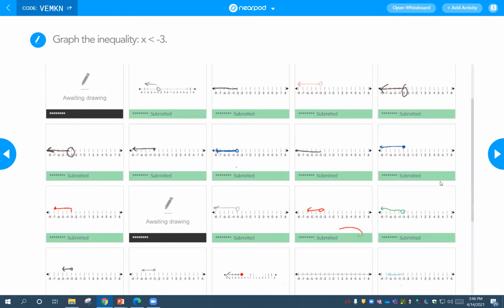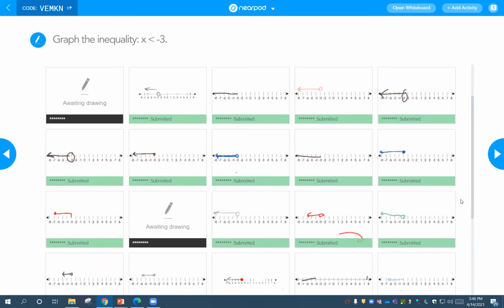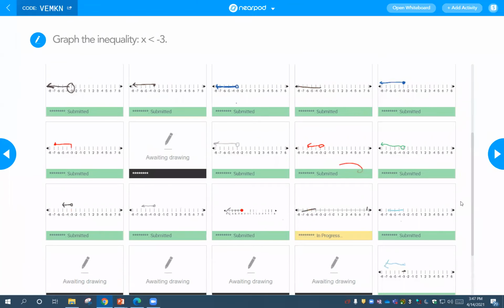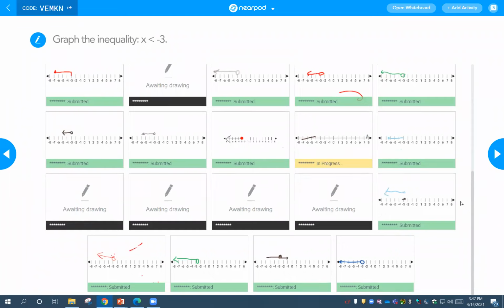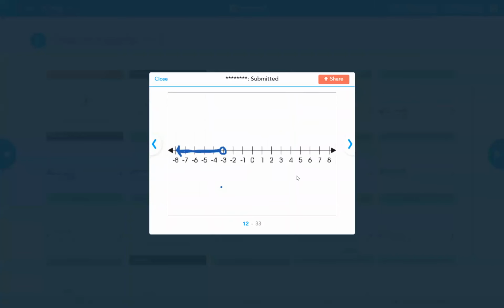All right, so going back to this activity, I'm seeing lots of good answers. I know it's really hard to draw using your mouse. That's why on the phone it's a little bit better. I'm going to pick some really neat ones here. This one's really neat. I really like how you stayed along the lines. I'm going to share it with you guys.